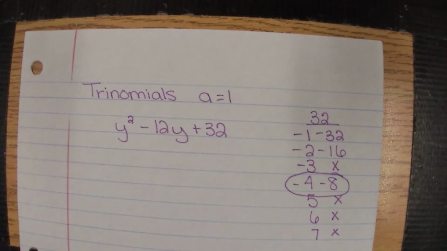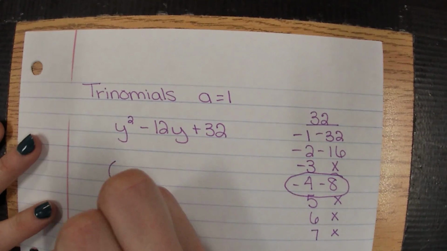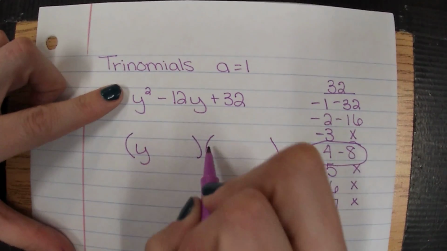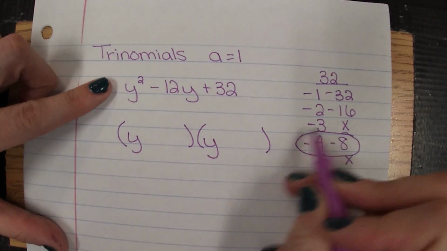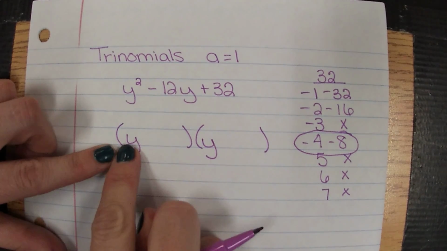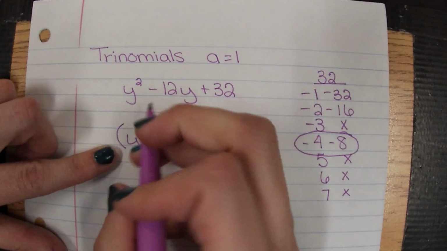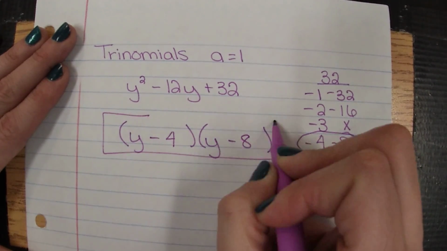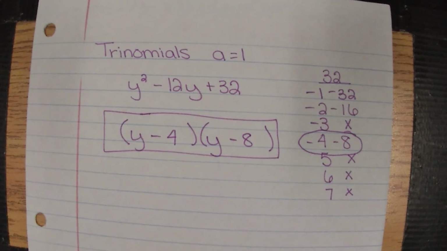Now, on this one, we're able to use a shortcut. So we should be able to go straight to the factored form, where we just went straight to 2 binomials. We used the variable, and then we use the 2 numbers, right? This isn't squared because y times y would be the y squared. And then we're just using the -4 and the -8, and that's our factored answer.